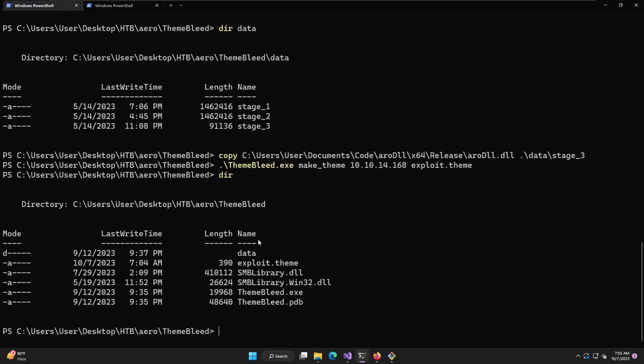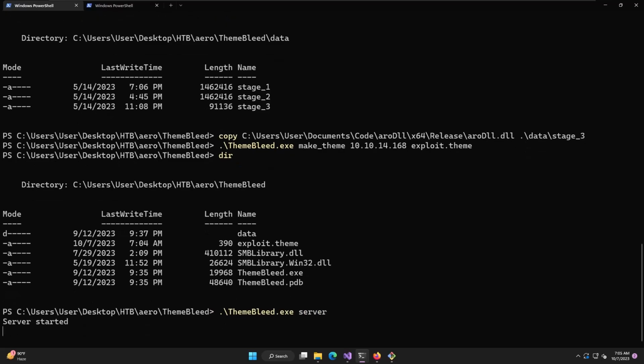Now we will run ThemeBleed.exe server. If you are getting an error while starting the server, it means your default SMB server is open.